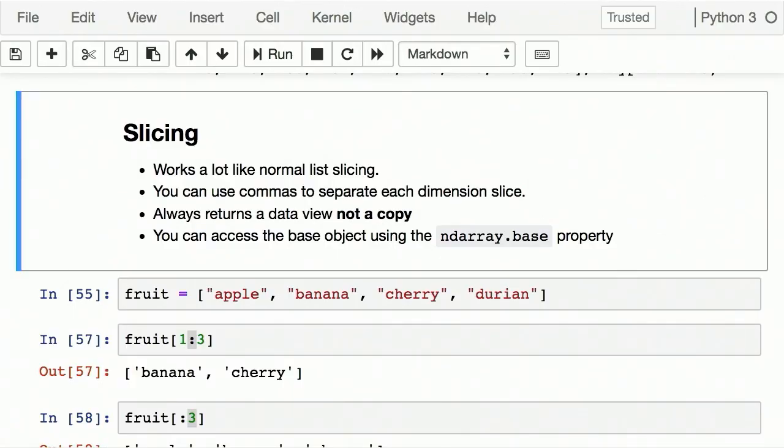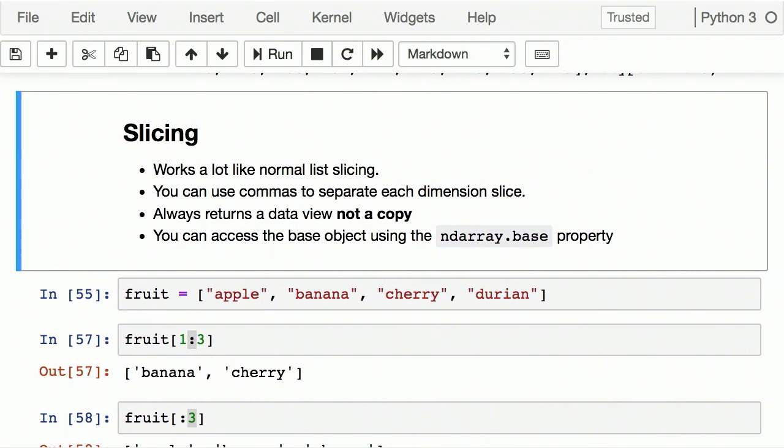We were able to change the shape of our array by setting the shape property directly. Now, this is handy when you want to permanently change the arrangement of your data, but that's not always going to be the case. You'll find as you work more and more with datasets that you're going to want to temporarily bend and mold a view of your data to work with, but leave the original one intact. This is where those data views, like the ones that we got from slicing, come in handy. There are a ton of ways to manipulate your data. Let's take a look at some of the more popular techniques, and I'll show you how and where to learn more. First though, let's compare our notes on slicing.